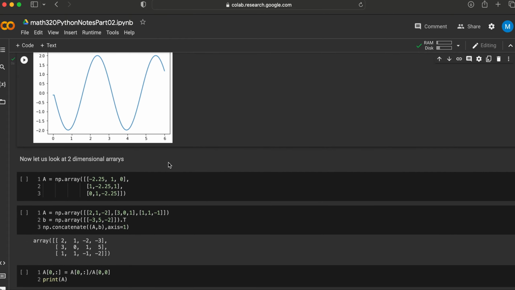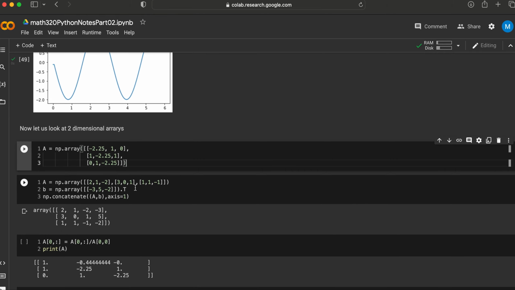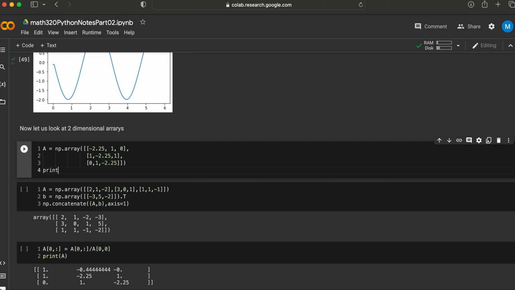All right, finally, I want to help you get ready for what's coming up next in Python, which is two-dimensional arrays. A two-dimensional array has two axes, a row and a column. They're considered axis 0 and axis 1. So think of this as a 3 by 3 matrix.